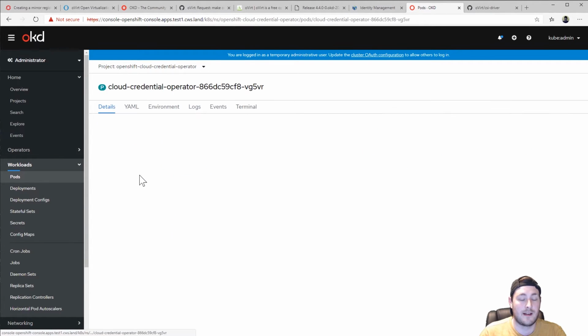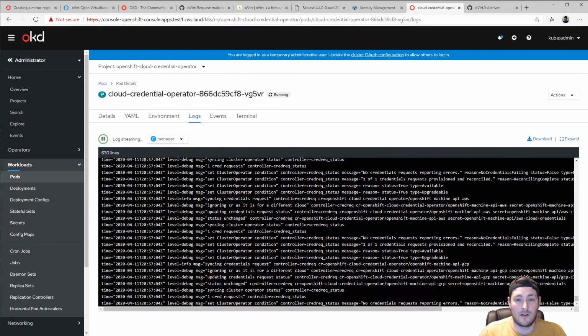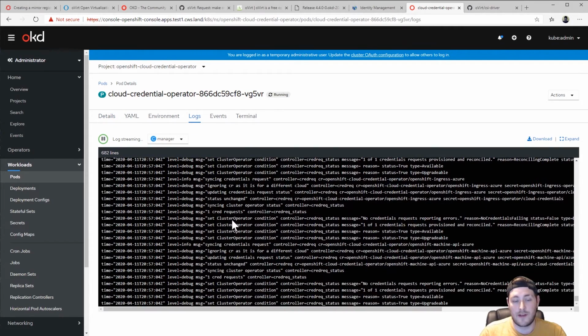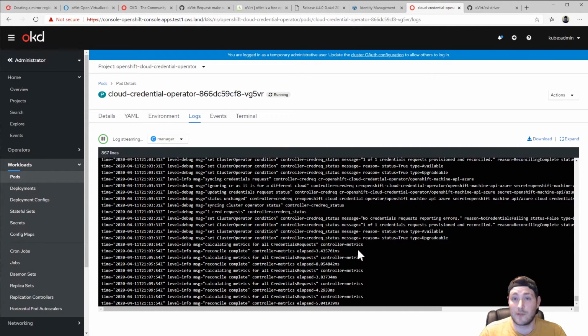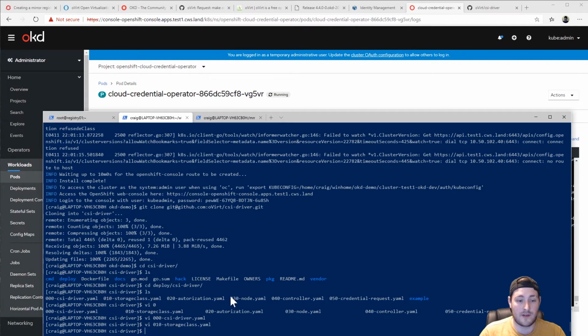This one right here. And if we take a little look at the logs, you can see that it's going through all of the namespaces and looking for a custom resource called a credential request. And when it sees a credential request, it'll dish it out. So our oVirt CSI driver here will go ahead and request a credential as well. You can see that this item here is a credential request.